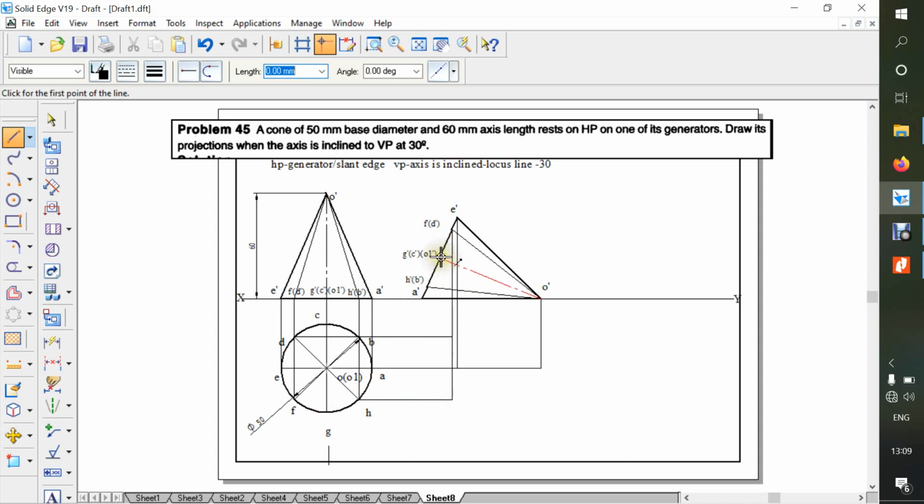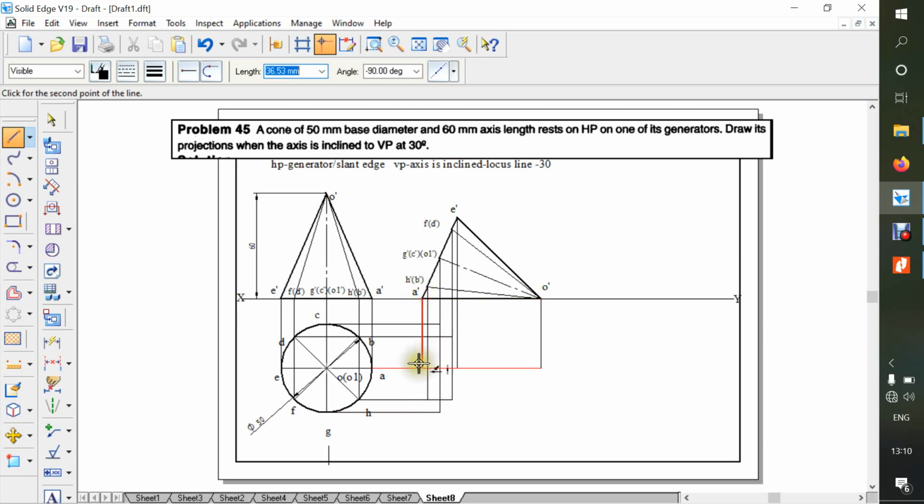And next is C. Next it's on O. Next it is G. So next H and B. So B is on this point and H is on this point.